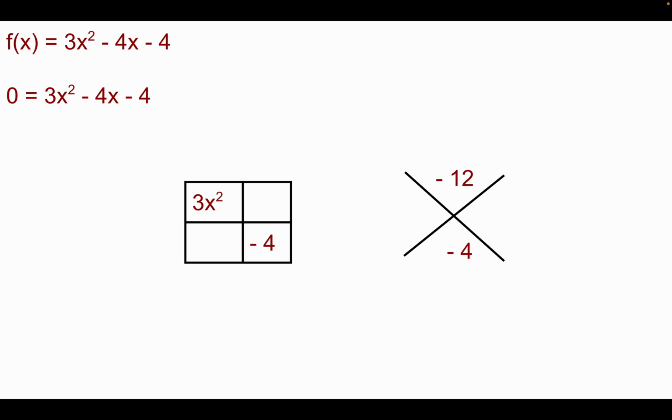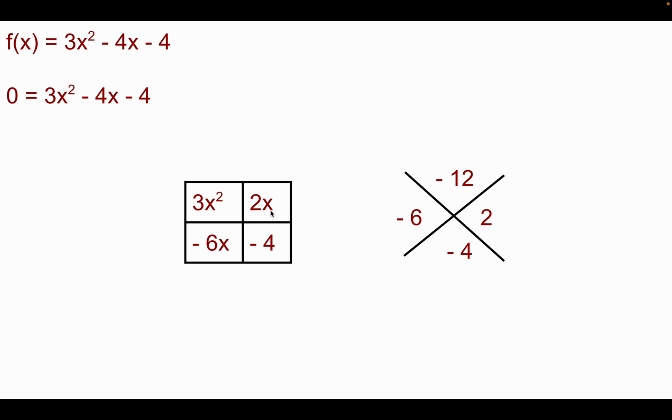I actually want it to multiply to negative 12, though, so one of those has to be negative. And then the numbers, when you add them together, they'll have to add to -4. So since one number's negative and one number's positive, that means that the numbers will actually have to be 4 apart. So the numbers that I want are actually -6 and +2. Because -6 times 2 is -12, and -6 plus 2 is -4. So then those are going to show up in the box, but I include an x with them because remember, these two terms are going to add up to equal my middle term, -4x.